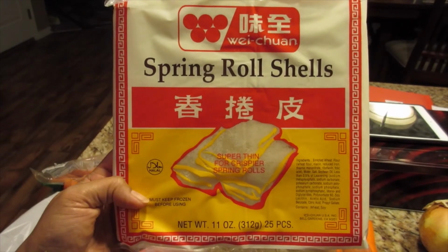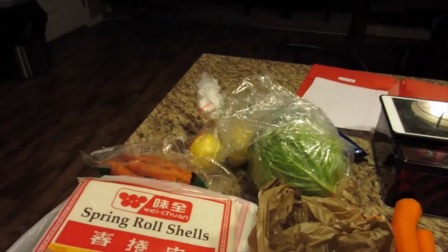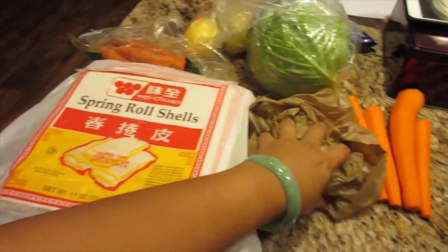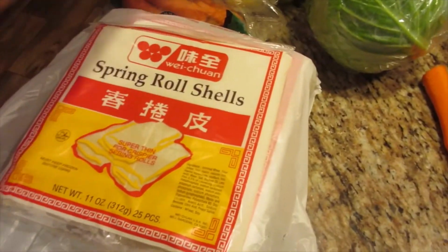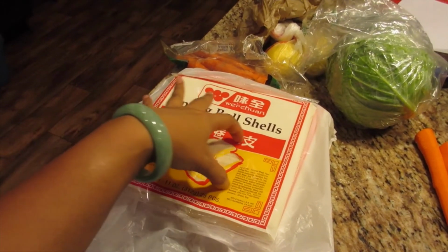This is what the spring roll shell looks like. And this is the one that I get. I'm still experimenting with the right spring roll wrappers. That is a work in progress because the Asian stores in Washington are different than the ones out here. So it is a little difficult to find the same ones.